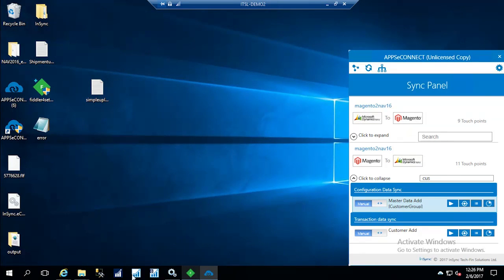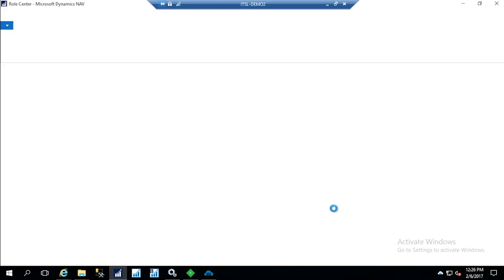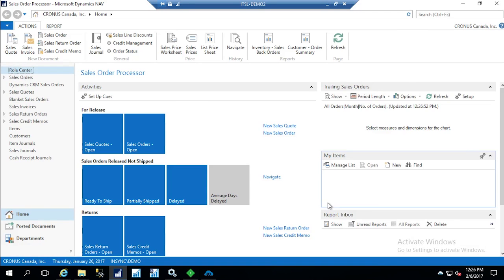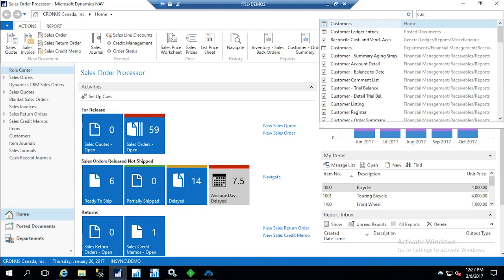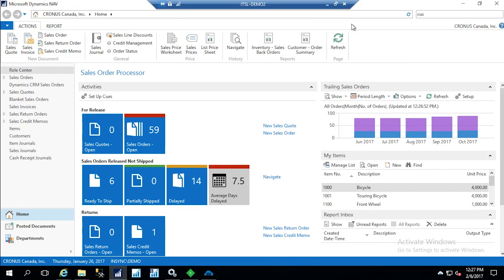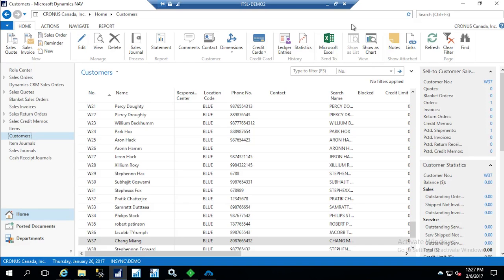Now there are two synchronization processes, as you can see. One is manual sync and the other is auto sync. For demonstration purposes, I'll show the demo under manual sync to complete the demonstration within a predefined time period. But generally the difference between manual sync and auto sync is that in case of manual sync, all the corresponding features are exchanged between the two platforms manually, and auto sync is basically an automatic trigger.